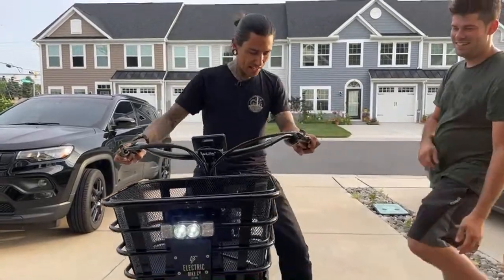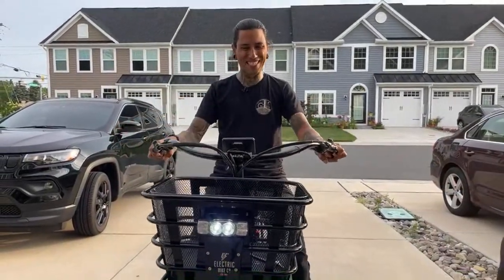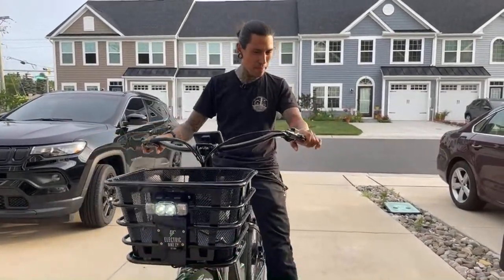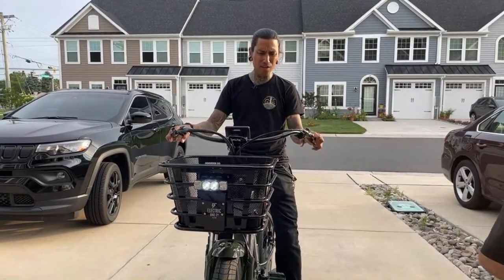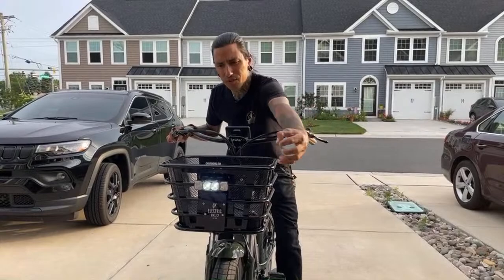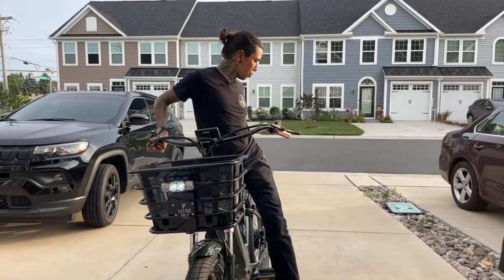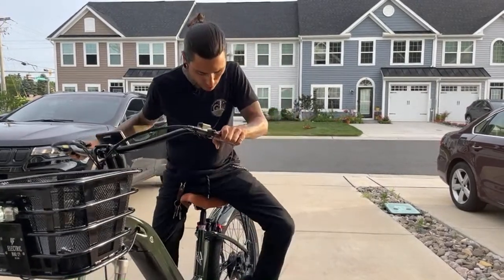That's all good. It's nice having that basket. That's so weird, like turning and not having the basket turn. It's definitely like a Pat's Pizza bike. Yeah, this is like cruising around the beach, have fun, throw all your stuff in there. Man, I'd go fishing on this thing. Put some fishing rod holders on the front. And then you got the rear rack. You could put your cooler on the back. That's really cool. Let's check out that rear rack they gave me.